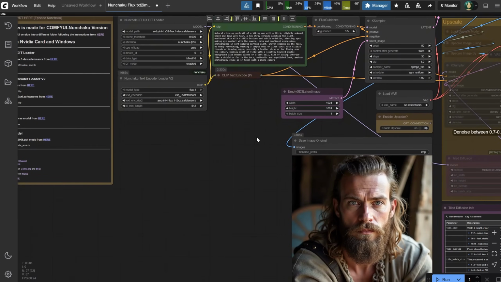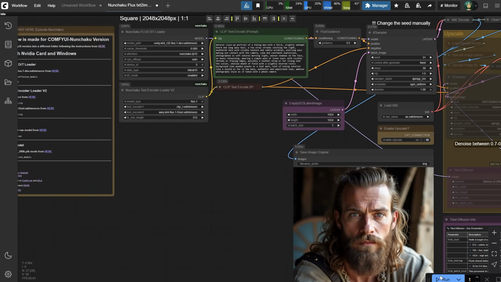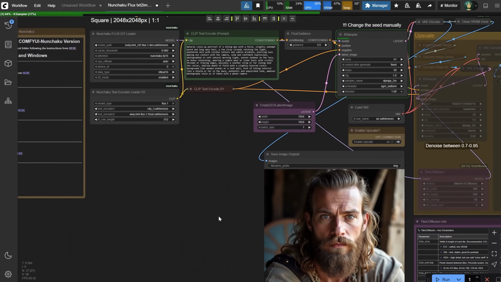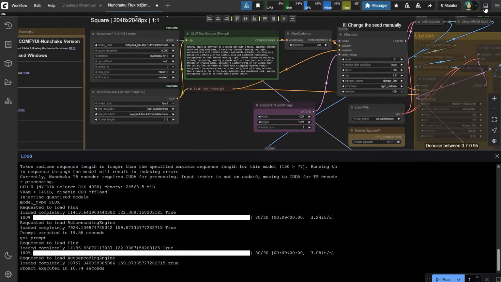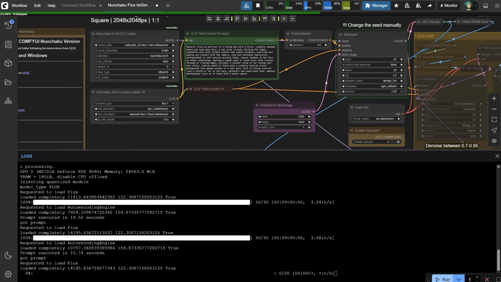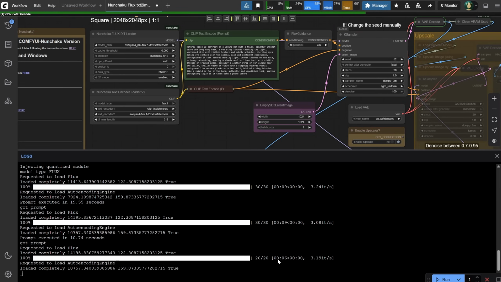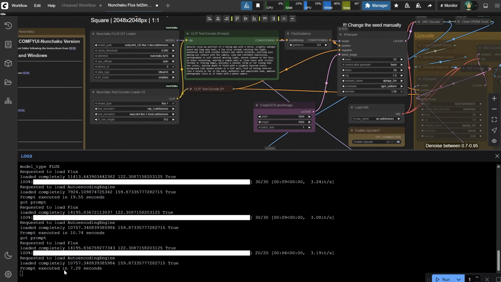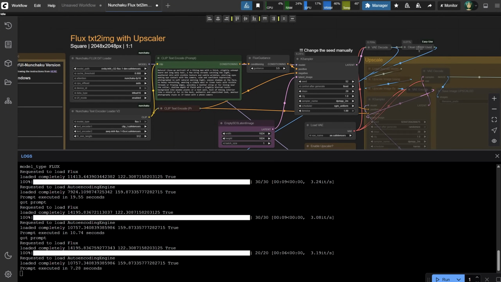The first generation is a little slower because it loads the models. But if I change the seed, which is fixed, I can generate again, and this time it should be faster. If we toggle the bottom panel, you can see it took 10 seconds for the second generation. If I change the seed again and reduce the number of steps, since sometimes you can get away with 20 steps, you can get even faster speed, around 7 seconds for an image, which is really cool. It might be a second faster without the clean VRAM node, but I use it when I do a lot of generation, so the memory stays clean.